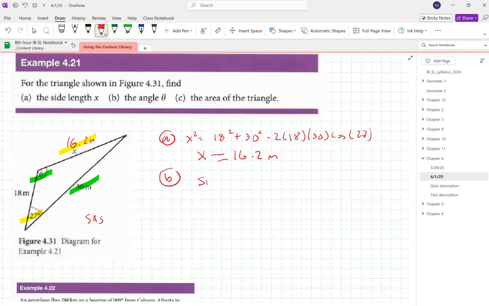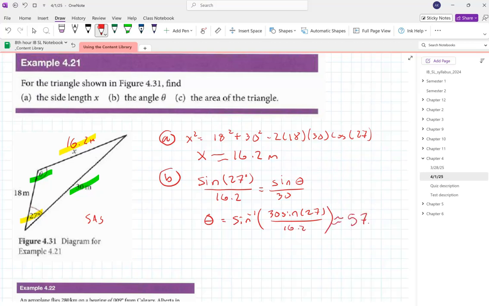Everybody cool with that? What's the downside of doing it this way? You have your previous answer in the problem, which kind of stinks if you did it wrong, right? That's what showing your work is for, though. We're just praying that that helps us out. Everybody feel good there? Note that you couldn't have done part B without part A first. You needed that side length.